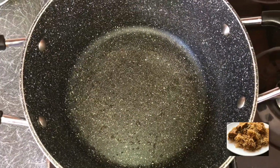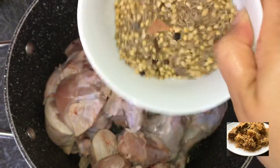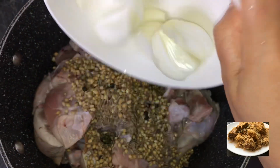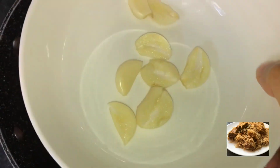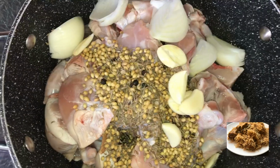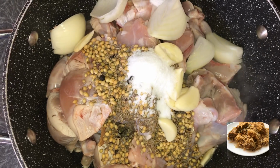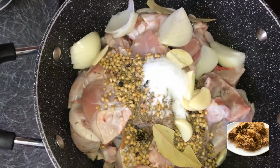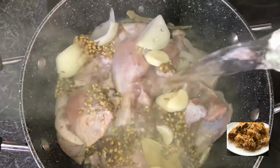And then in a pot, I put the chicken. So this is going to be the stock. I put my whole garam masala in there. I put some of the chopped onions, 1 onion. And I put some garlic cloves as well. Add some salt. Adding the bay leaves. And I'm going to add some kettled water just to speed up the process.